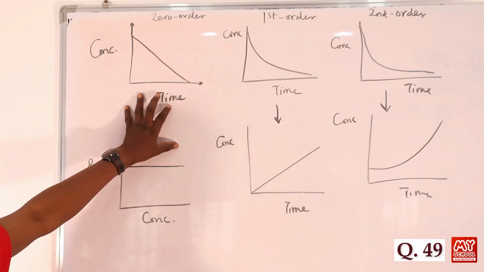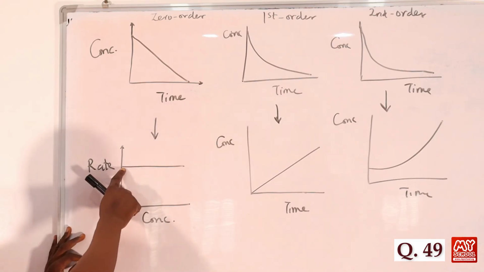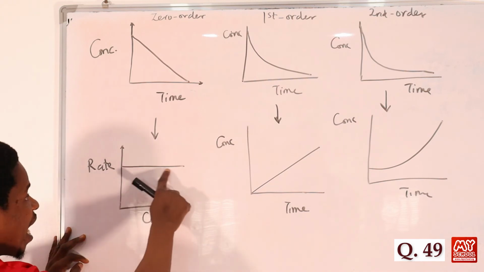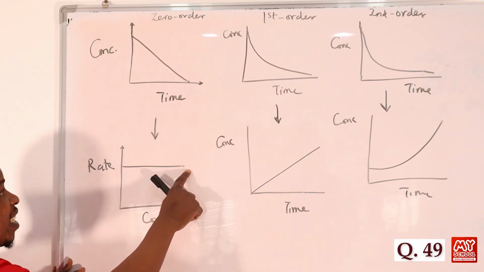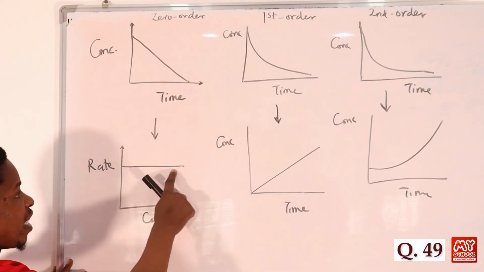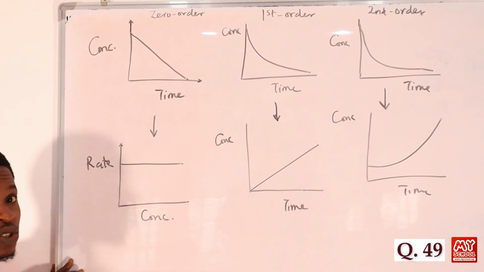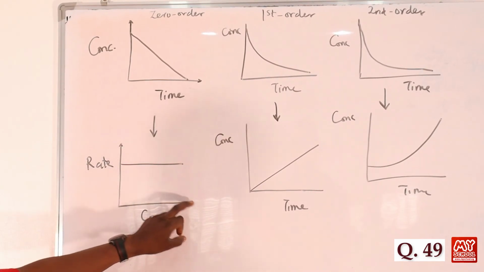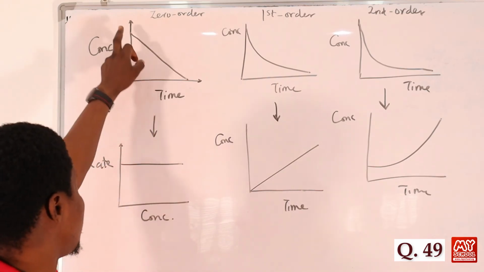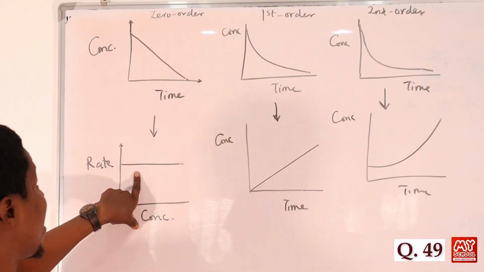But when you are looking at the relation between the rate and the concentration now, it's going to be a uniform straight line that moves this way, because at this time the rate remains constant. You can see it going this way. So as the rate is constant, the concentration continues to increase. As the concentration increases, the rate remains constant. That's why we see this coming down this way. So this is for a zero order reaction.